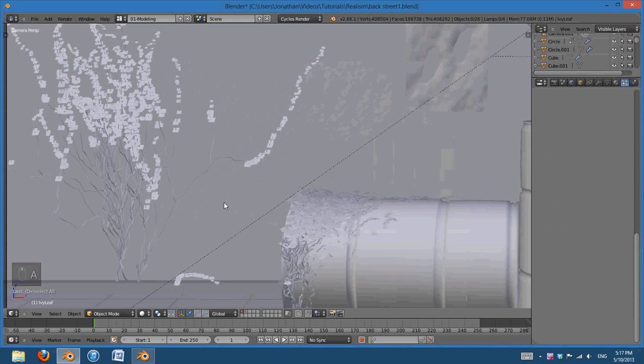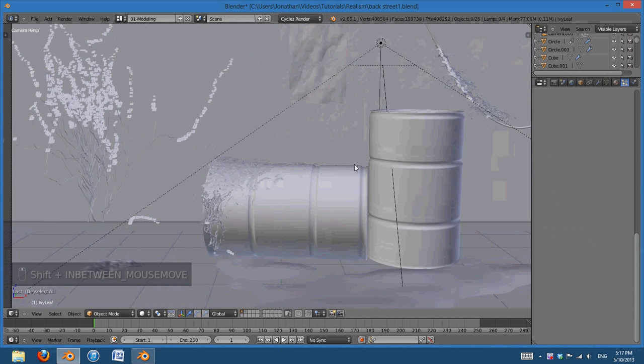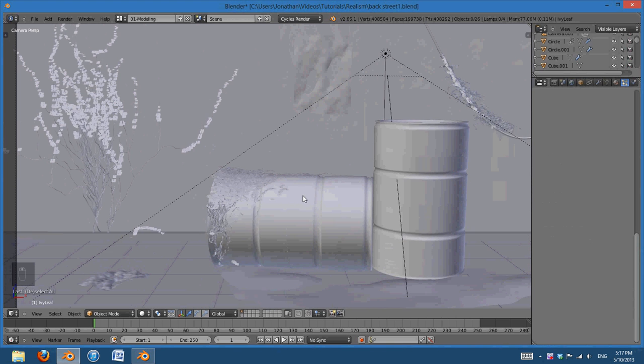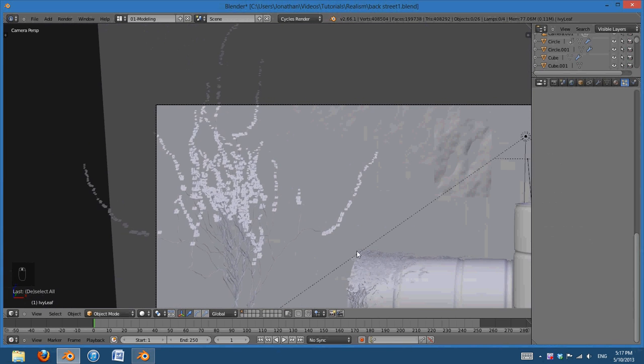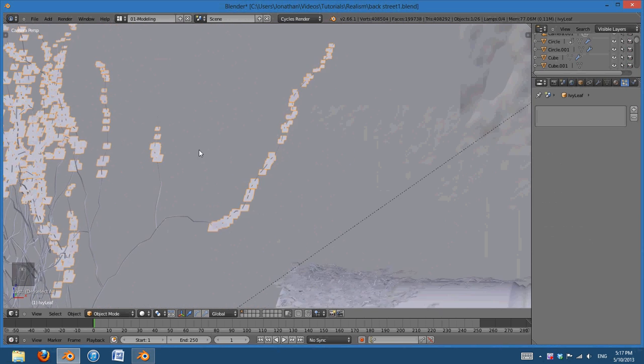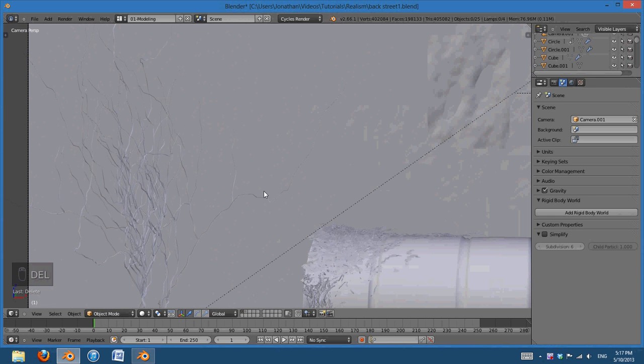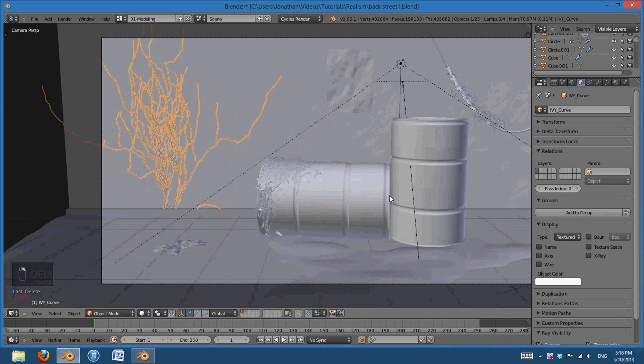So those larger leaves will help us in the long run, but looking at it now, since we scaled this up, we can easily see that each of those are squares and not actual leaves. And so, making a decision right now, I'm going to go ahead and delete those, and we'll add those later using particles.